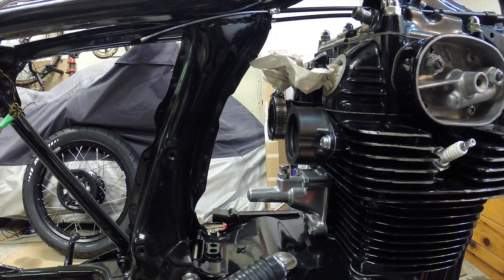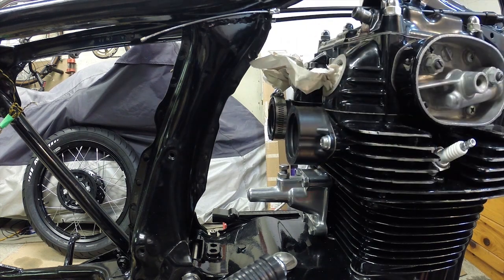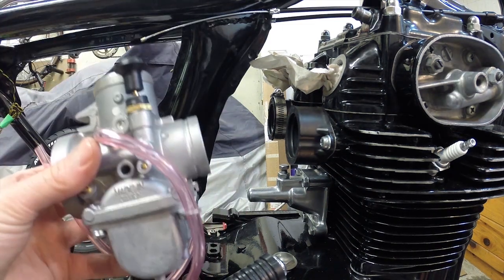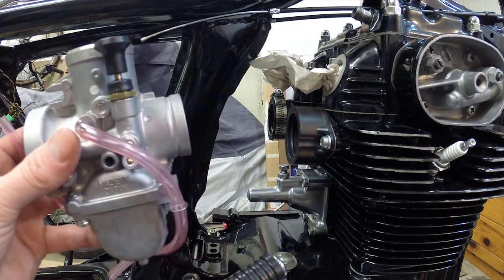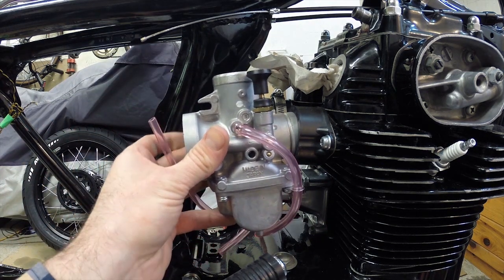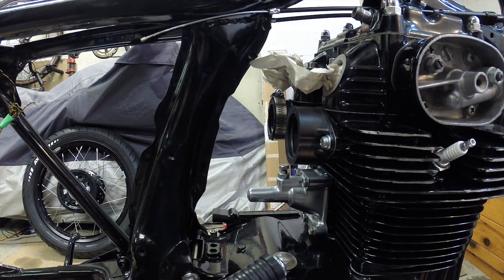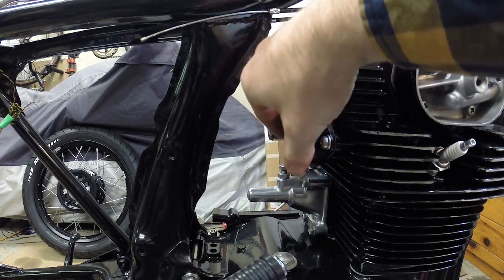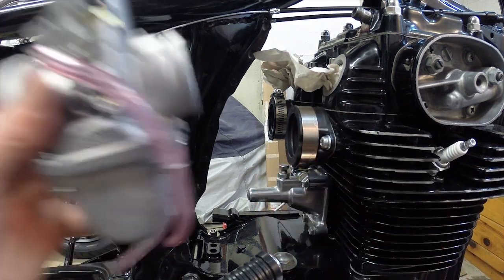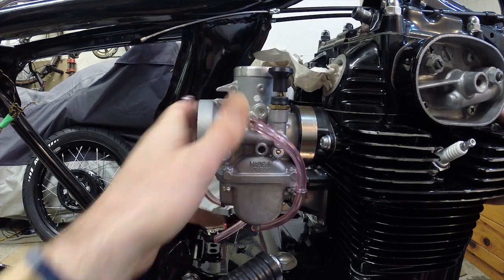All right, guys, let's see if we can't get this carb installed, just on the right side of the engine here. And I'm probably gonna have to take these out anyways to change up some of the jets. But for now, I wanna get them on here just so I could see how cool it looks. But before we do that, we have to put this brace, kind of a bracket, here on. So that's just going to secure the carb to the boot. And then this slips in quite simply there like that.